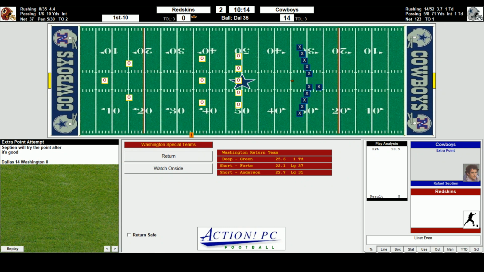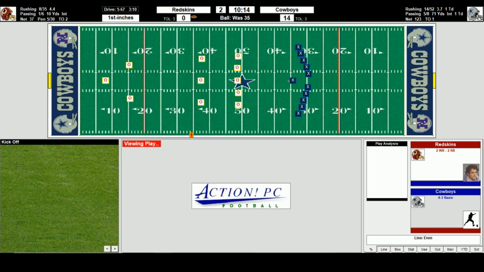Tony Green stands on his 8. Raphael Septien is ready. The Skins have the wind. They're going from left to right. Dallas and Redskins are in the burgundy jerseys with the white numbers trimmed in gold. With the Cowboys in the white jerseys and the silver pants and blue numbers, with the silver helmet, with the star.